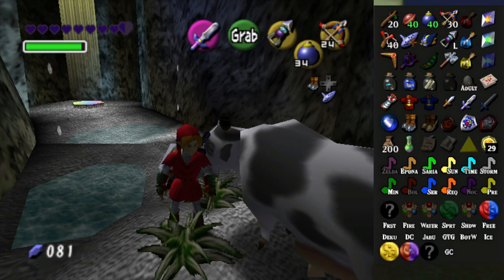I'm tempted. I think we're in a good position here. Can I? No, I can't. What am I missing that I need? I need the hover boots and the mirror shield probably. But they could also be there. There's a ton of chests in the Spirit Temple. I mean, there's a bunch of stuff in every temple at this point.